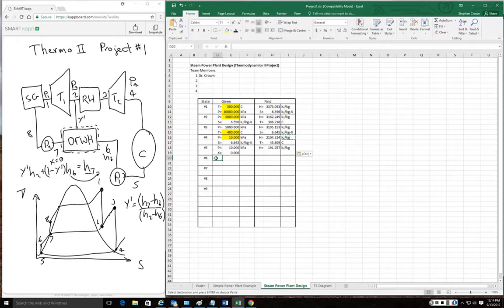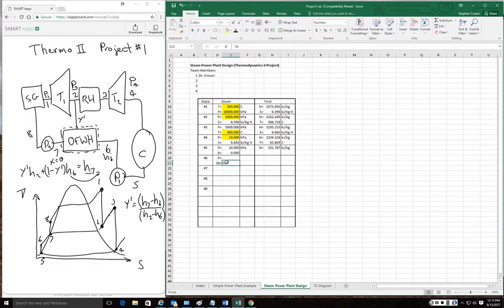State 6, the two things I know is the pressure, and then this may be hard to classify. I guess that it's isentropic, so I don't really have another property. My property is that the entropy is the same, but I don't really use entropy. So however you want to put that, I guess I can put that S6 equals S5. I don't really need to calculate that.